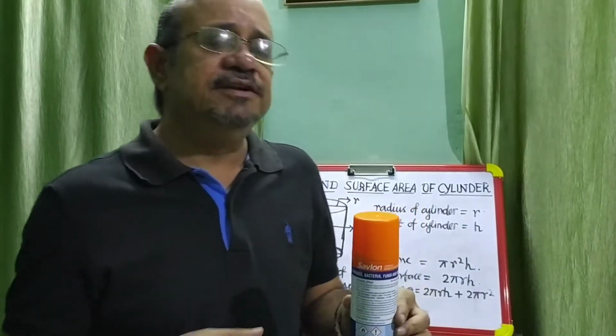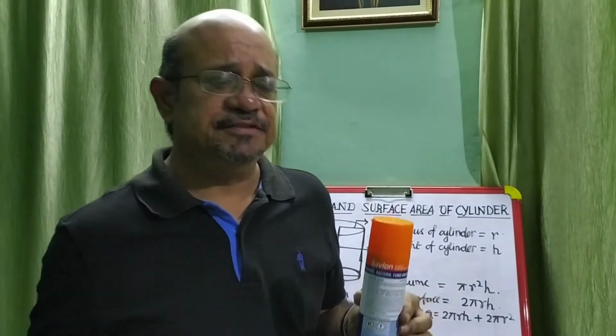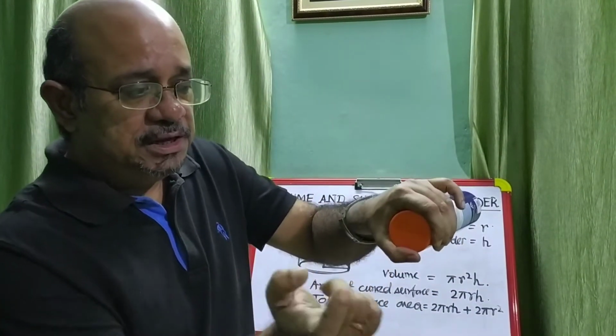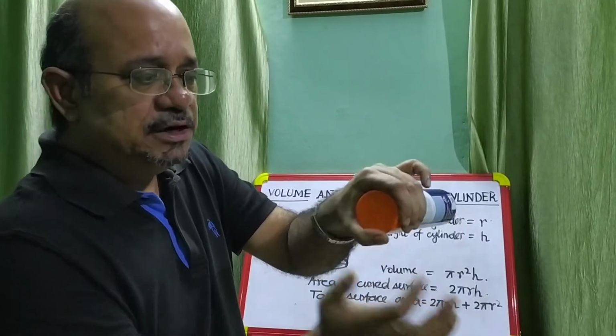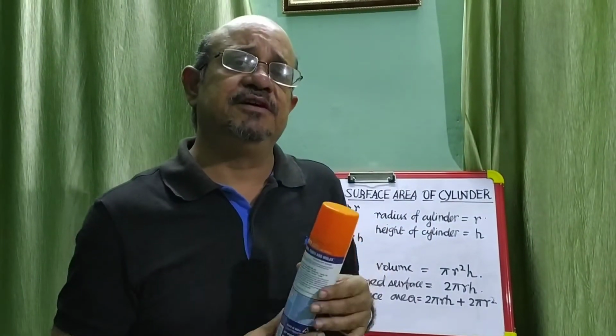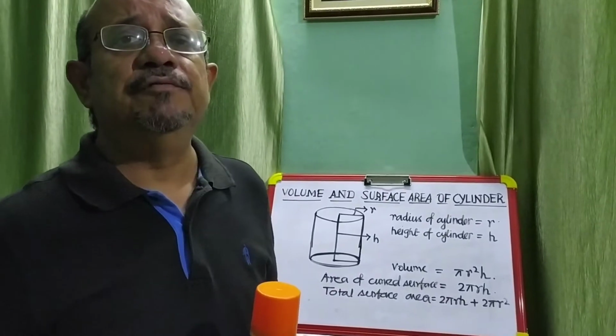So if you consider the number of surfaces of this object, look how many surfaces does it have. It has one plane surface out here, exactly one on the other side, two plane surfaces, and if you go around this part, it is a curved surface. So total number of surfaces of this object is 3. We will find the volume and surface area of this object.